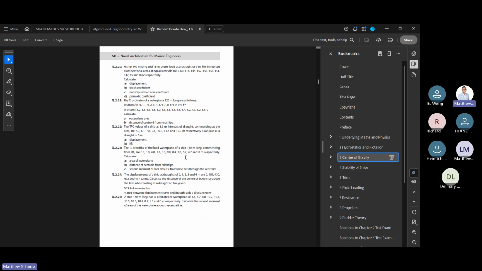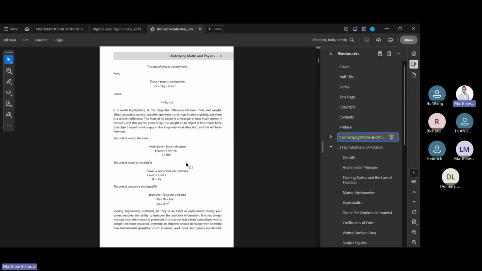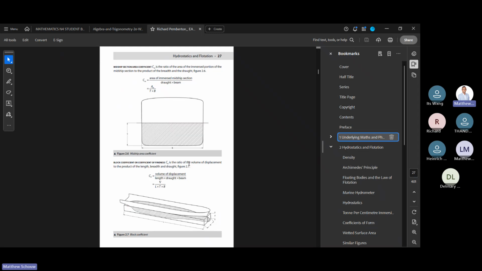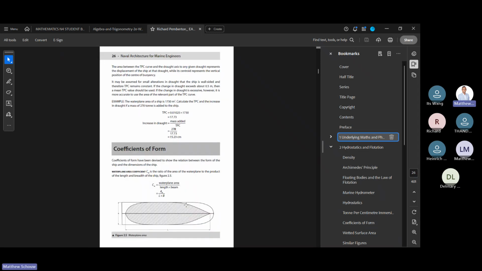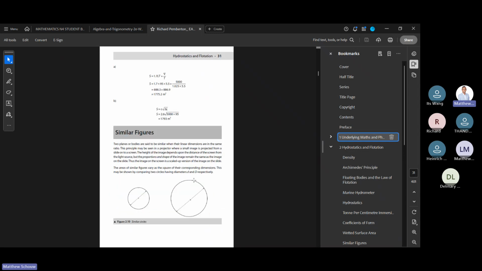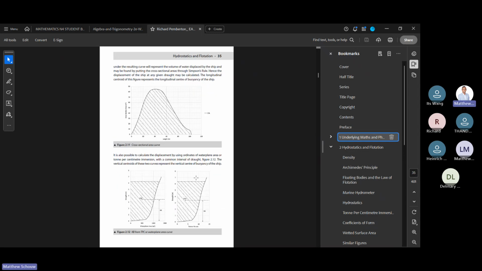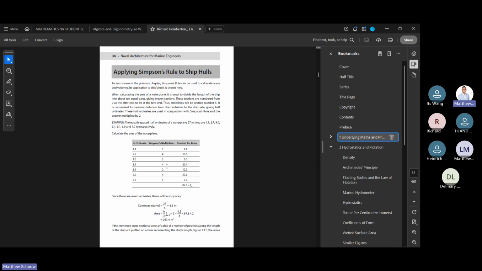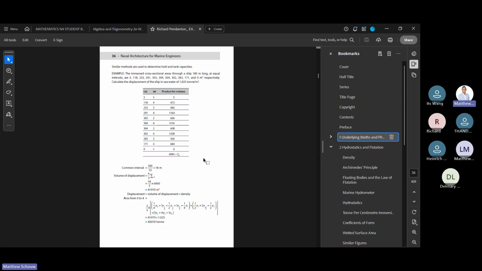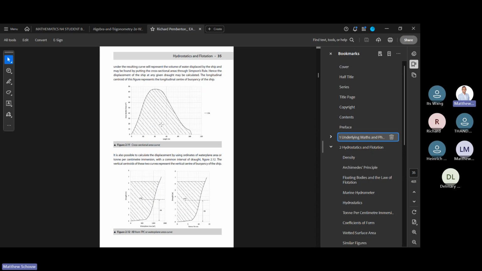I want to show you just something here. That shape is an approximated shape of a ship, and this is some of the coefficients they use for that shape. This is one of the form coefficients. So if you're into NAVARC, it's a nice book for you. Our department teaches the subject. Here's another idea of an area, where you must find an area under a curve, which we actually use integration for, by the way. This just talks about whether something is stable or not.